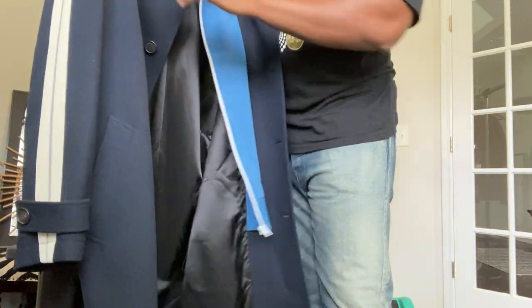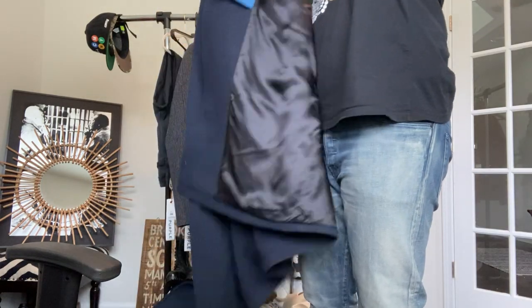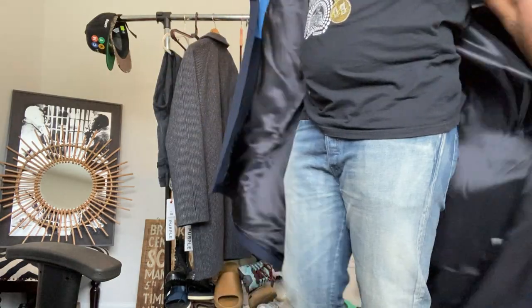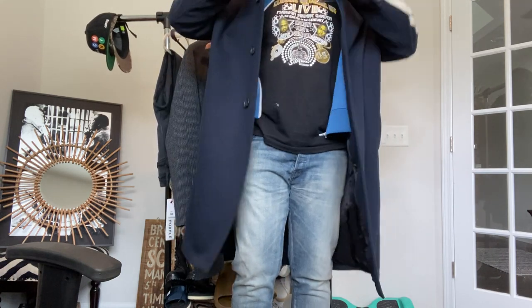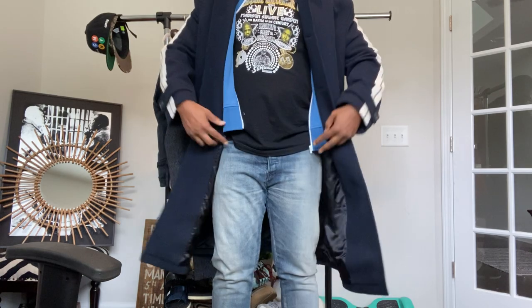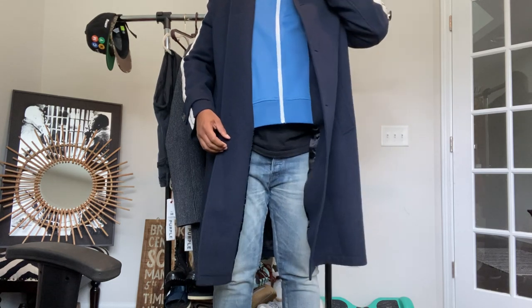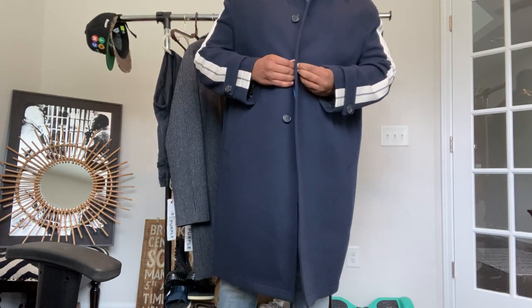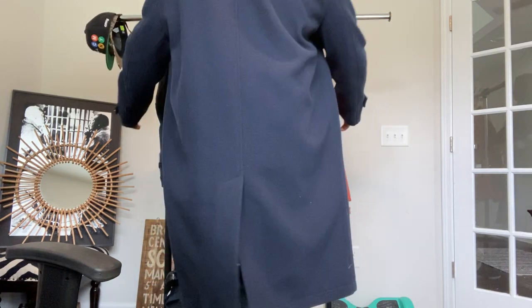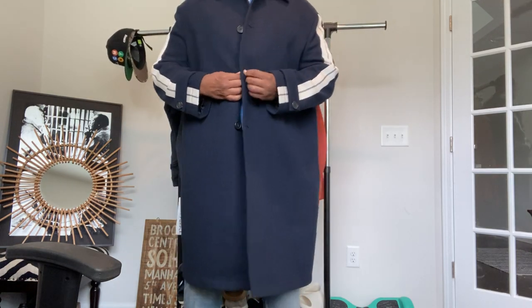It's just all-around a good look. If you like the top coat style but don't want to be 100% formal-looking, this gives your jacket a bit of flair and makes it a little different. It's got a relaxed fit, so you can layer upon layer upon layer when it gets cold. I'm from New York, so I know what that life is like — sometimes one coat just doesn't do the trick.